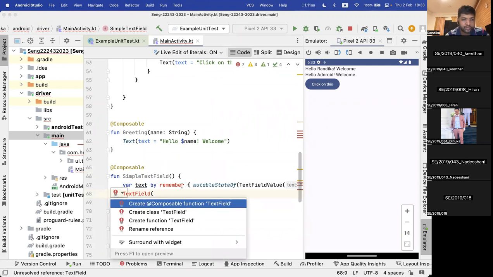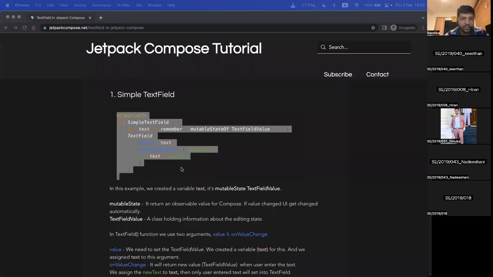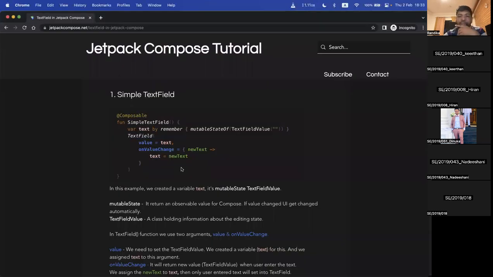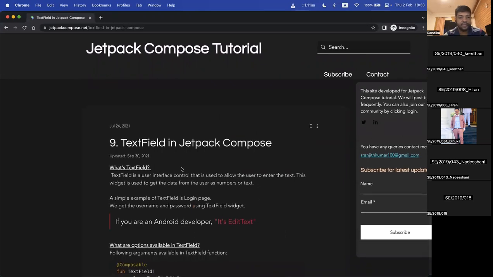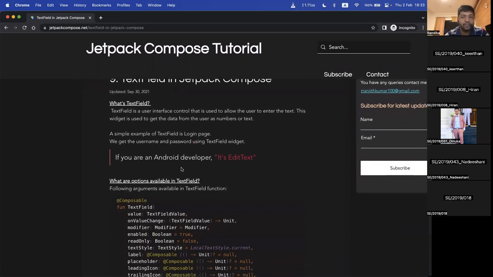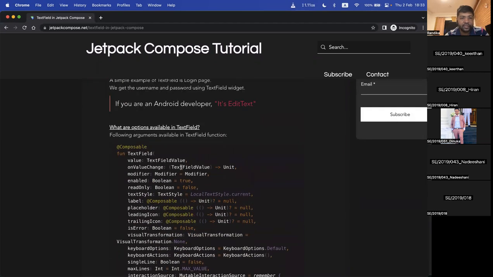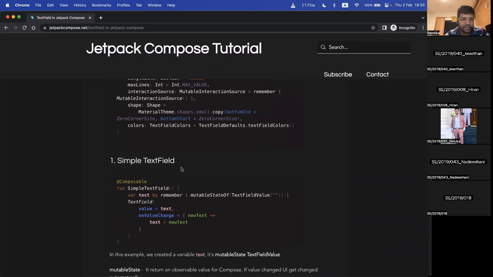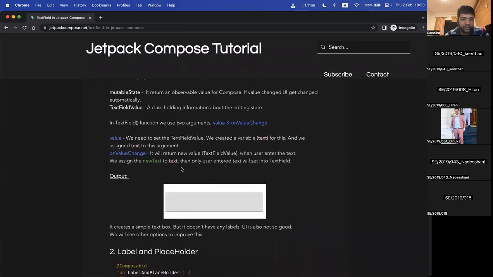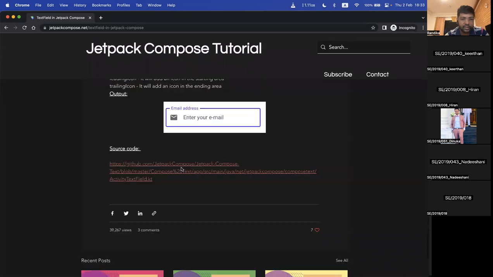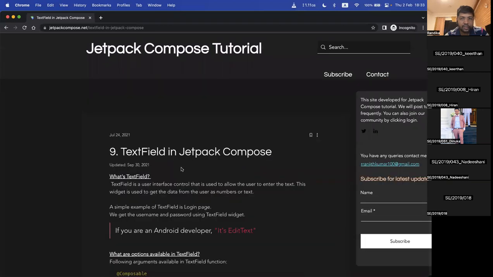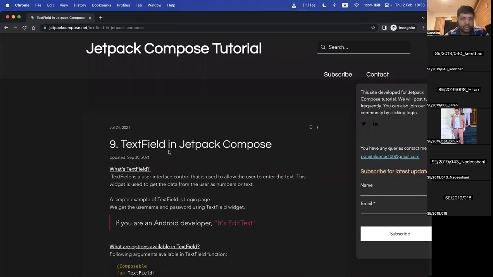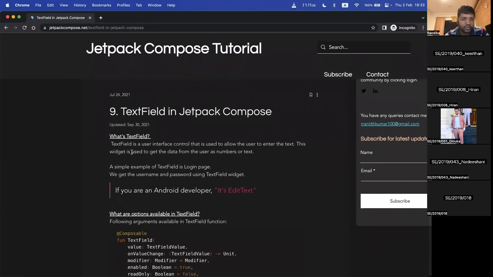Create composable function. Okay, let's see what we are missing. Probably we have not imported this into our application. Let's see, simple text field, what we have missed here. Jetpack Compose.